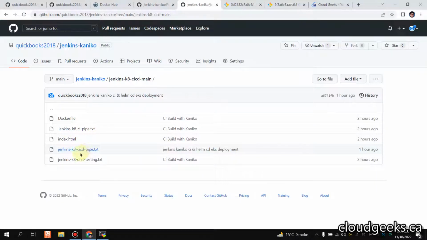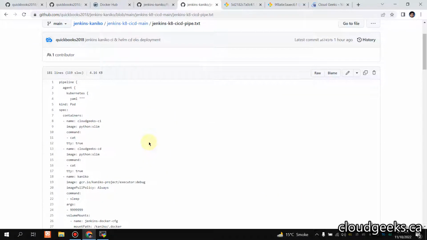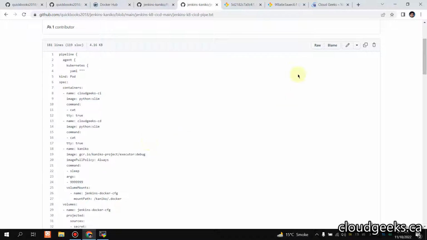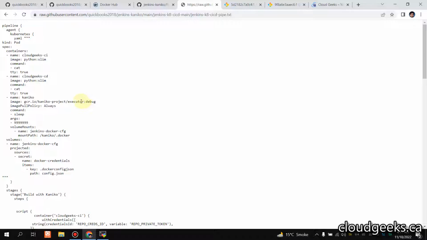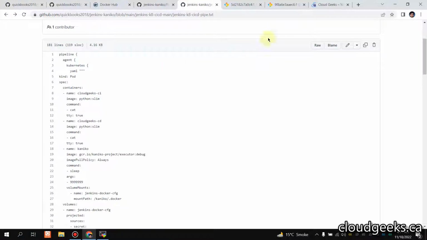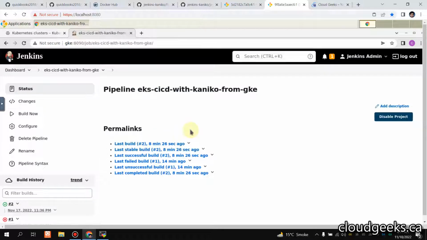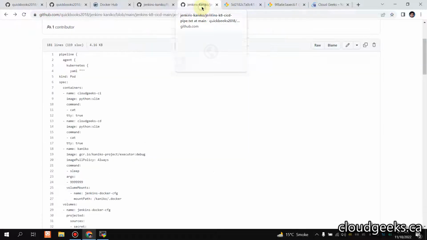So guys, this is the complete CI/CD part where we are building with Kaniko. We are not doing any mounting of the Docker socket in our container pods, right? So simply navigate to this, and I'm going to paste it. Then we are going to add some stuff regarding the pipeline requirement, and I will show you all the understanding of this pipe as well. So let me navigate to this section.